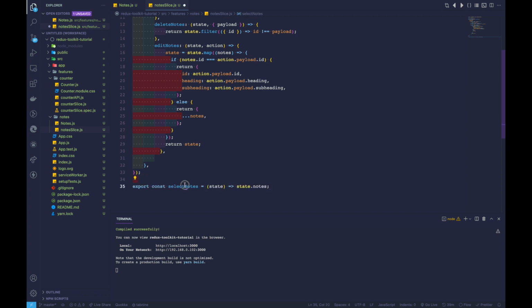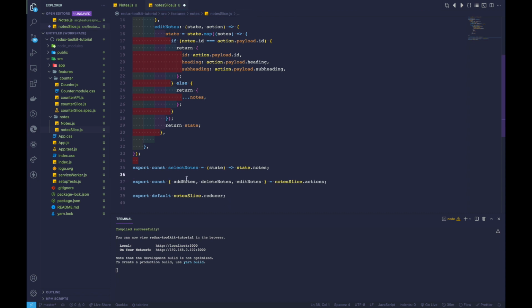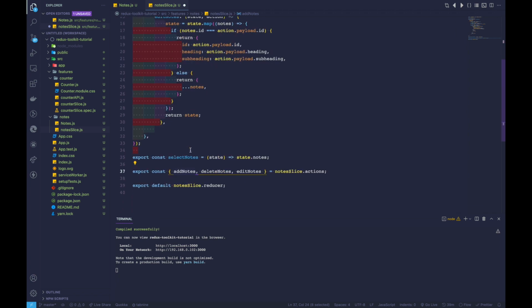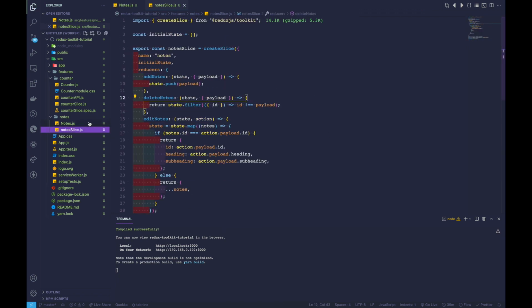So after everything is done, let's export selectNotes. SelectNotes is a constant that we created, which monitors the state, and it's state.notes. Everything that we have inside of our state can be referenced with selectNotes now, so that inside of our components we don't have to write state.notes over and over, but reference just selectNotes to take a reference of that particular state that we want. And lastly, we want to export a constant where we will be exporting these defined reducers, which are addNotes, deleteNotes, and editNotes, which would be the notesSlice actions that we created, and eventually export the notesSlice reducer after all. After this has been done, we will save it and go to notes.js.